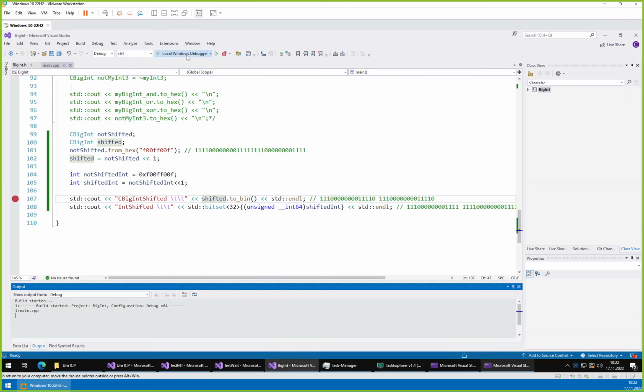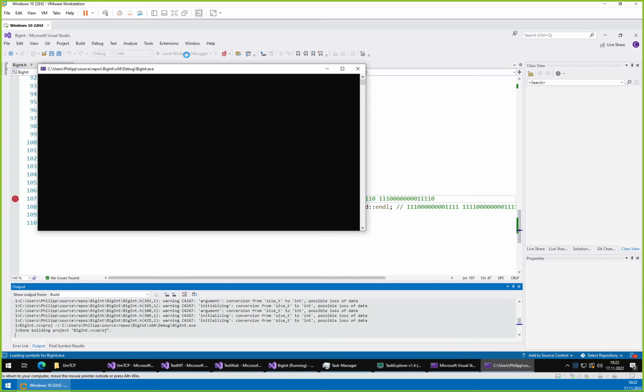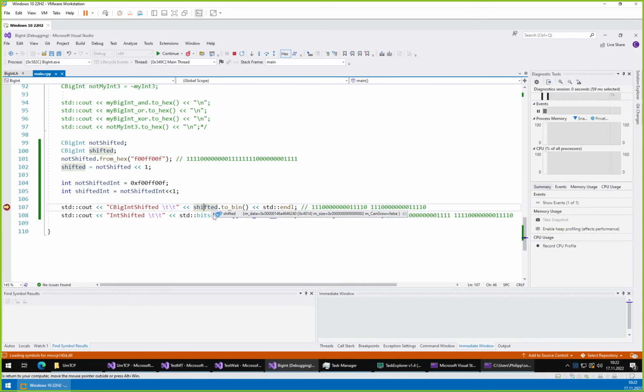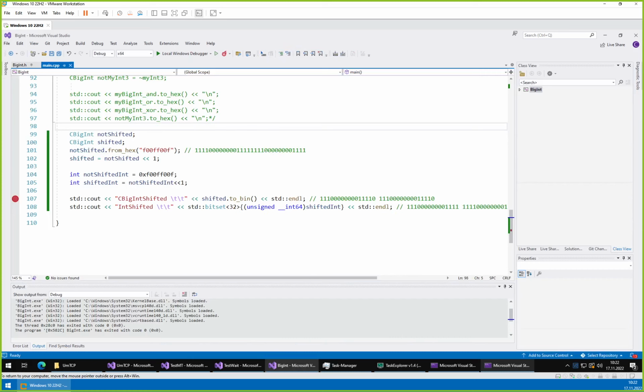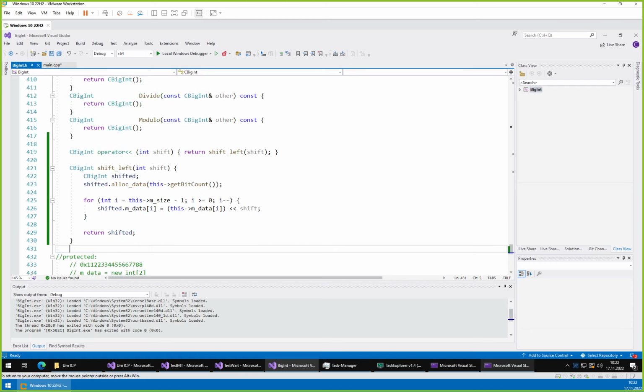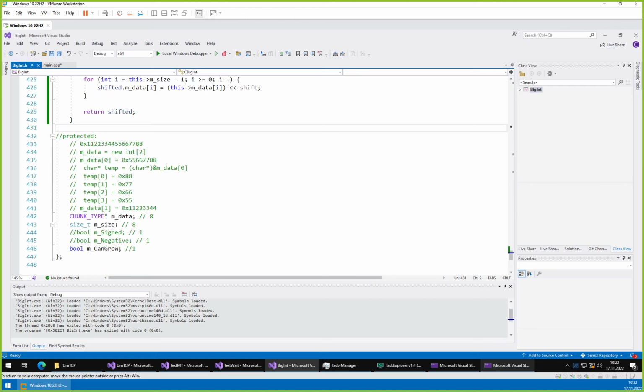Let's rerun that. Shift that. Given the current length, we could, yes. We just need to add the function, or is it not? Okay, it's not protected, so we can access it directly.